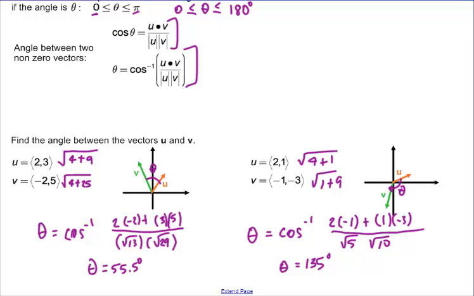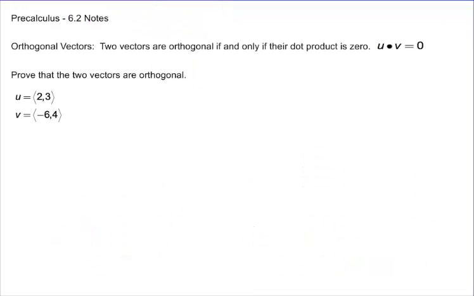Now, if you do this and you get a 0 in there for the dot product, you're going to have a 90-degree angle. So that's also interesting. Keep that in mind as well. Okay, so orthogonal vectors. This is a word that you don't use every day, but orthogonal vectors are two vectors who have a dot product of 0. And if two vectors have a dot product of 0, that means those two vectors are perpendicular. So if I've got a vector that goes this way and a vector that goes this way, when I take the dot product of those two guys, I'm going to get 0, because this angle theta right here is going to be equal to 90 degrees.